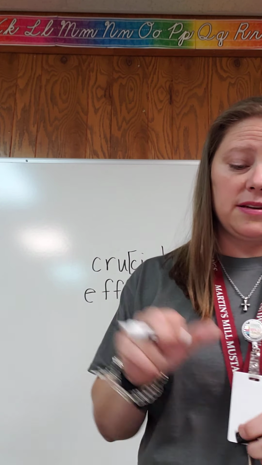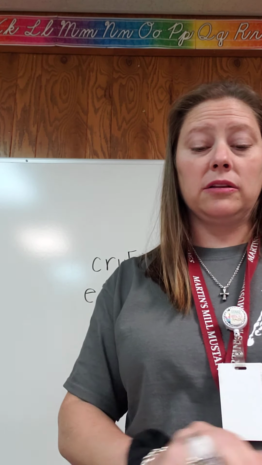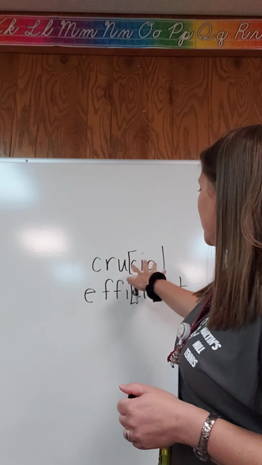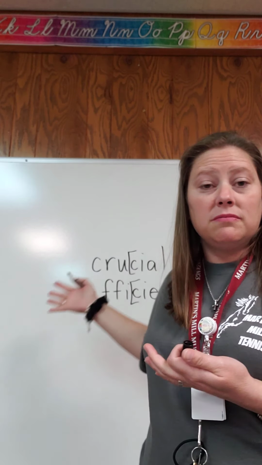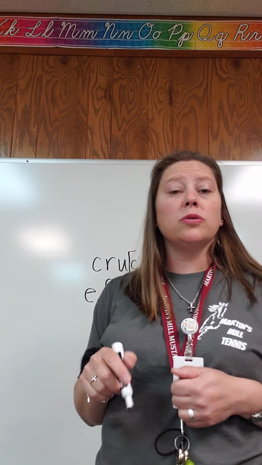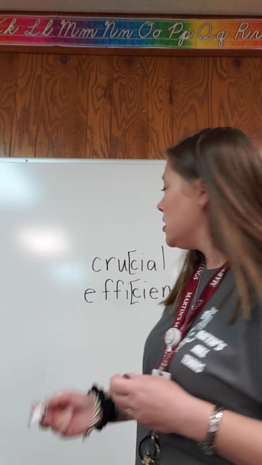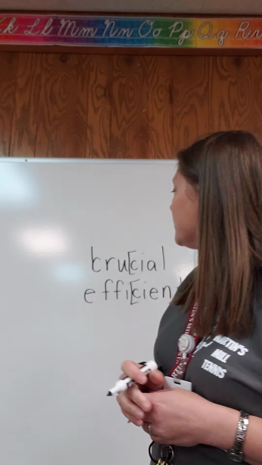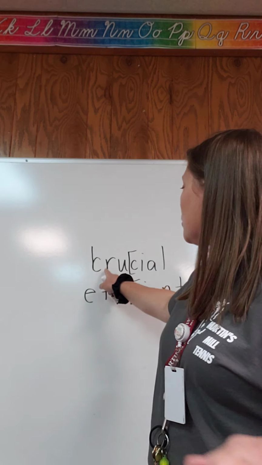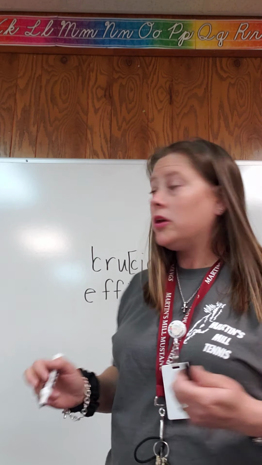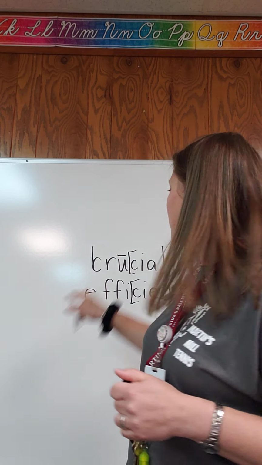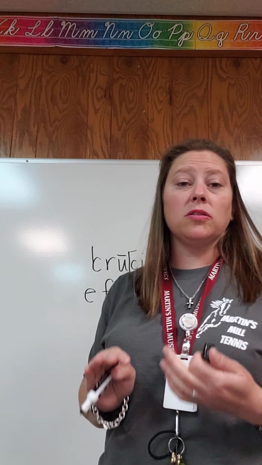Now, there is other coding that needs to be done to these words, so we'll just go ahead and look at that and take a look at what those things are. You know now that these at least have two syllables because they contain final stable syllables. So let's start with crucial. Okay, when you say crucial, you can hear that the C makes the k sound. So at that point, you would put your K back on your C. Okay, so long U. So that one is an open accented vowel, which is going to be the long U.